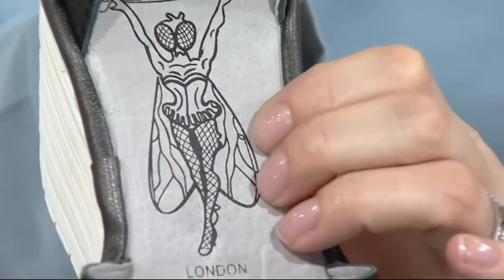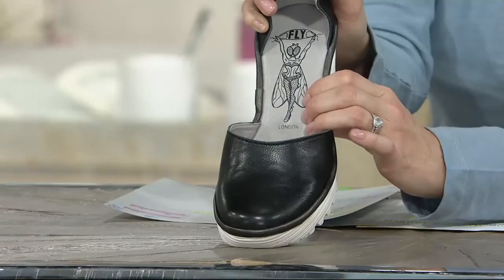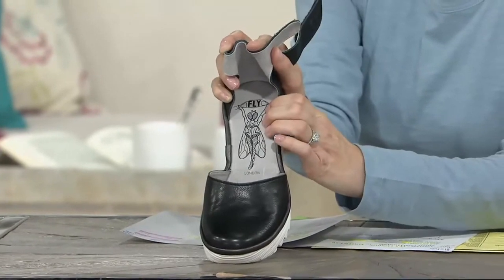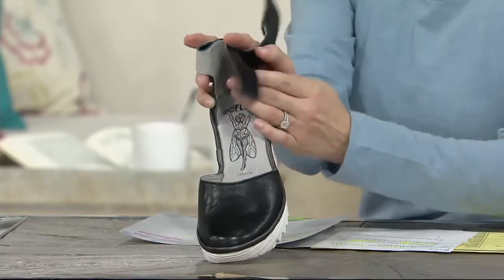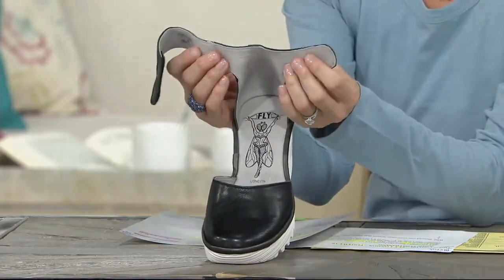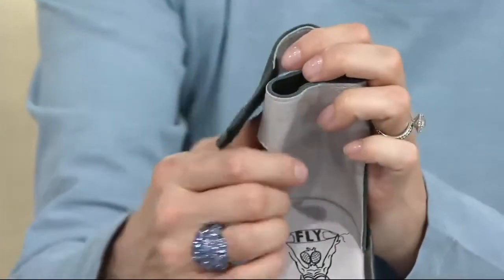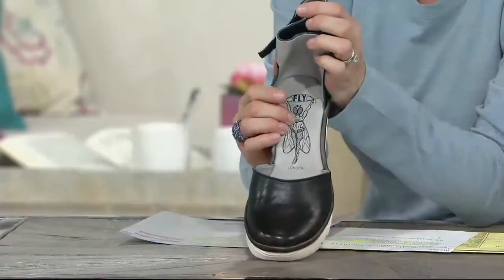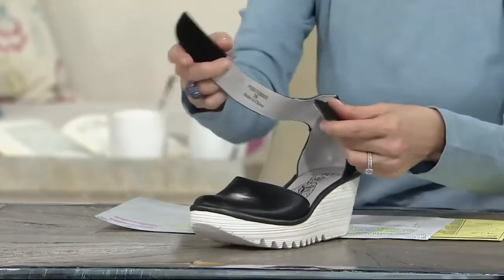You can see the Fly branding on the inside, but you can also see the Fly Girl. That's how you know they're fun — we have our regular and then our younger, trendier, hipper, cooler ones, we brand them the Fly Girl. You see she has her fly and her wings. What she also has is just that beautiful interior — so soft and smooth against the skin. You don't feel any edges in there at all. It feels like you can't even really feel that it's wrapped around your foot. Then you've got the cushion in here. This is such an unbelievably comfortable shoe — easy to put on and really cute on the foot.